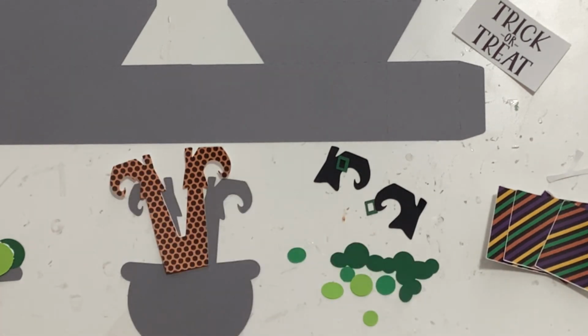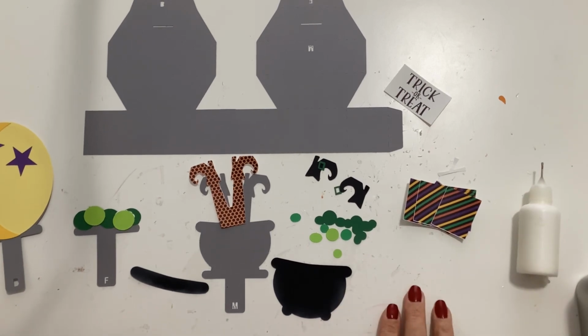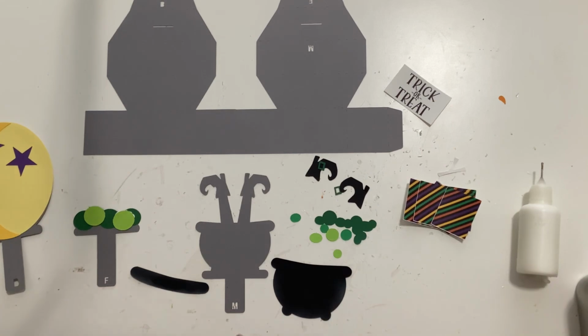Okay, and there we go. I did turn the camera off and go over that a little bit darker so that hopefully you can see it on the camera. If not, it's an optional step that you don't have to do anyway.